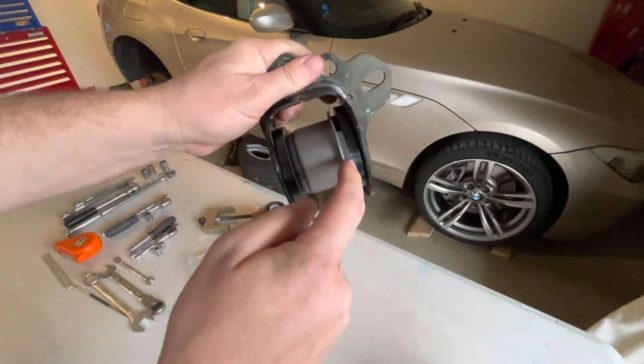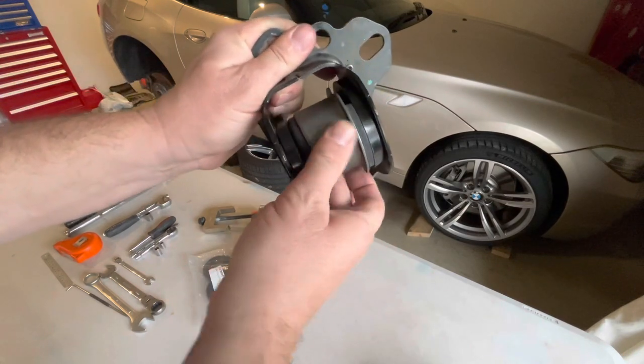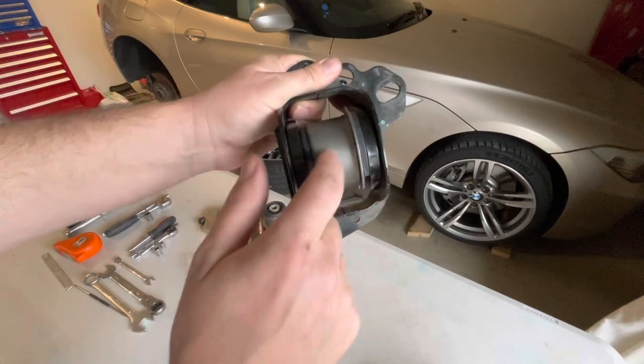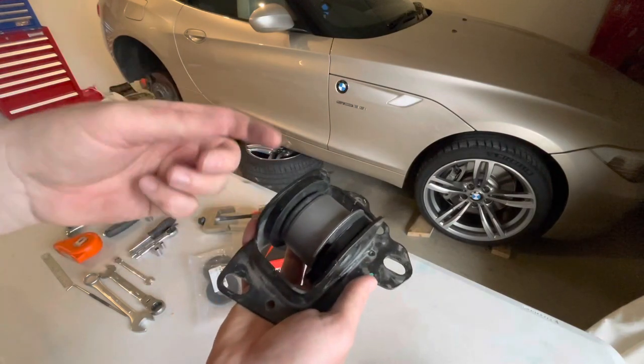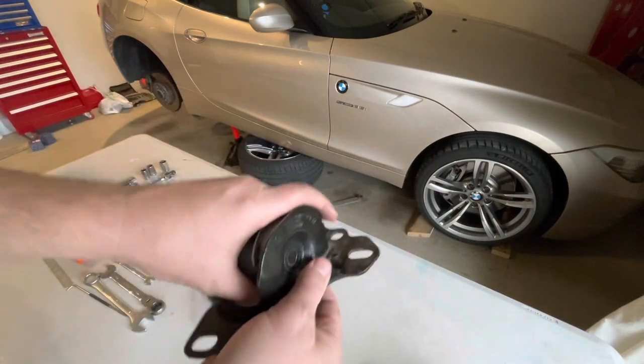So with those spacers in there, not really spacers, they are limiters, they really limit the amount of twisting movement that the bush can go through. They will work with these narrower E36, E46 style bushes, and that's what we'll be fitting.